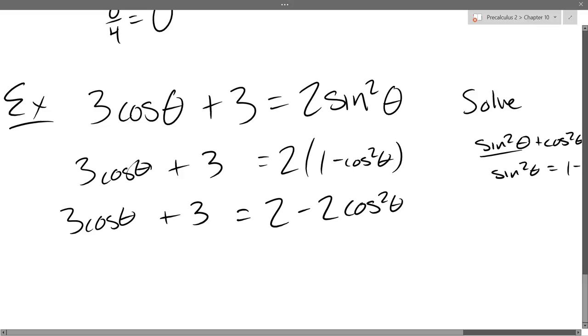So we're going to combine like terms. So the 3 and the 2, we can combine those. The best way, just really one of the only ways to solve a quadratic, unless you're lucky, is to get all the terms on one side. You're basically solving for 0. And then you'll be able to hopefully factor it out. In this case, I like my square term to be positive. So I'm going to take my square term and add it to both sides. So we have 2 cos squared theta plus 3 cos theta, and then we're going to subtract the 2 on both sides.